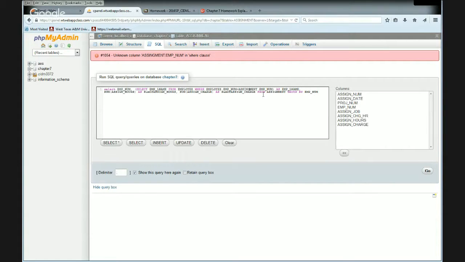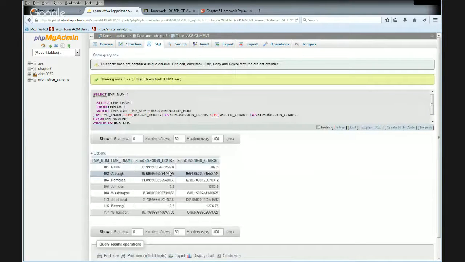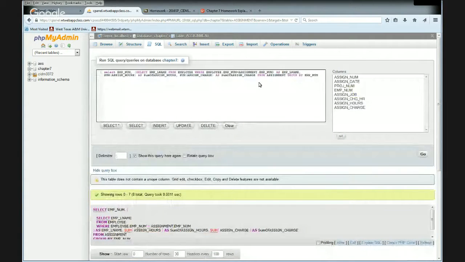Typed too fast. Okay, so I got it here. I'm not going to make a big deal of it because I'm really not sure if you can do that with just the information in this chapter. But that's how we can do it, and most of that you can do from the information in this chapter. I was more interested to see how you were able to get the sums of those values.